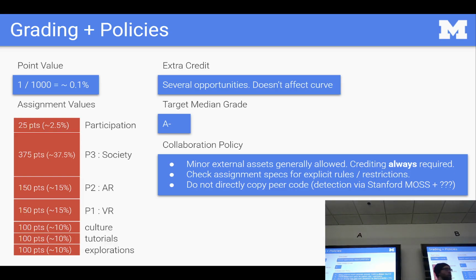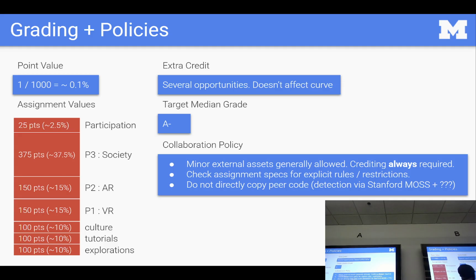Learn about these engines, about these technologies. The fastest way to do that is through debate, okay? And talking and getting the word on the street. So, anyway, minor external assets are generally allowed. You're generally allowed to bring in things from the internet, for instance. You want to bring in a character from Sketchfab, you could do it. You want to bring in some audio from freesound.org, you could do that. Some assignments do have explicit restrictions, but you'll find that on the assignment spec toward the top, not a big deal.